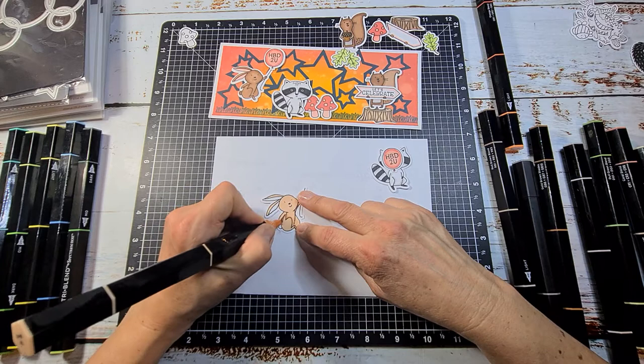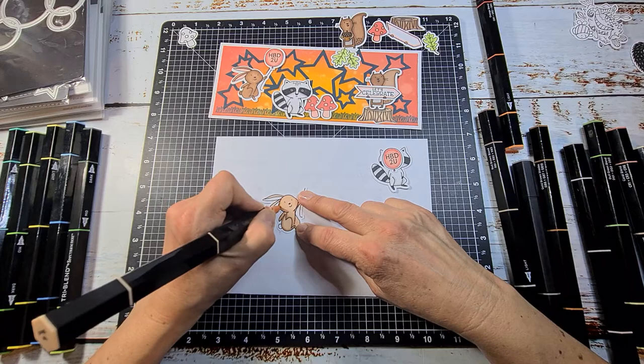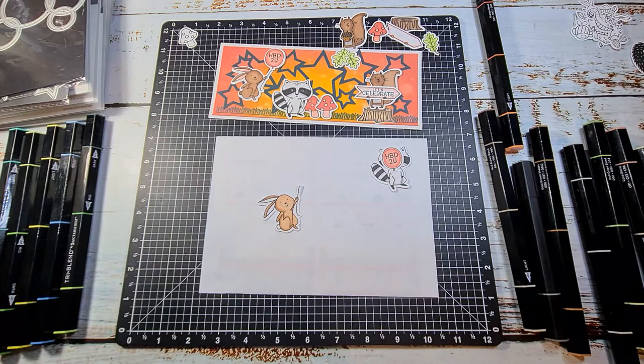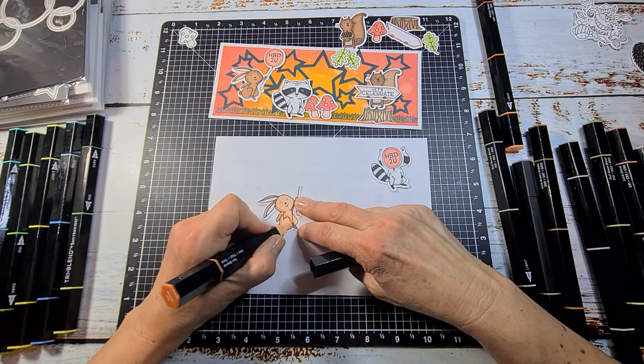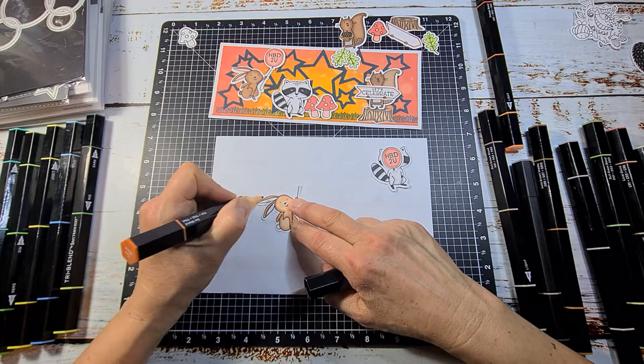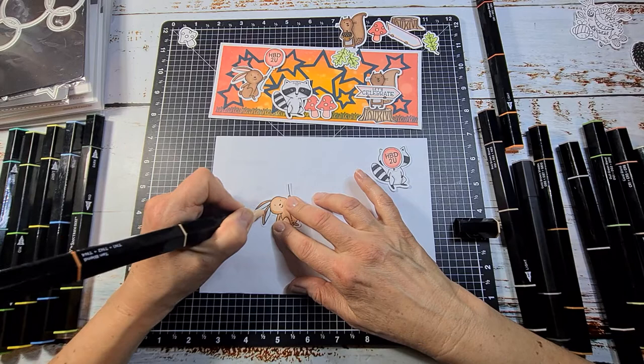So just go around a bit of the edges with the dark, and I'll put a little bit on the edge of the top part of his ear, like so. I'm going to come in with the medium around here. Alright, just add a little bit of medium. And then finish off once again with that light. And that will help blend that together.